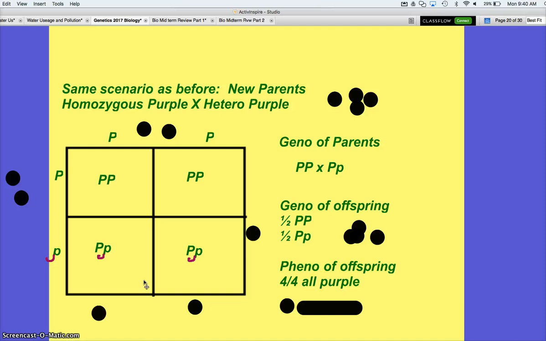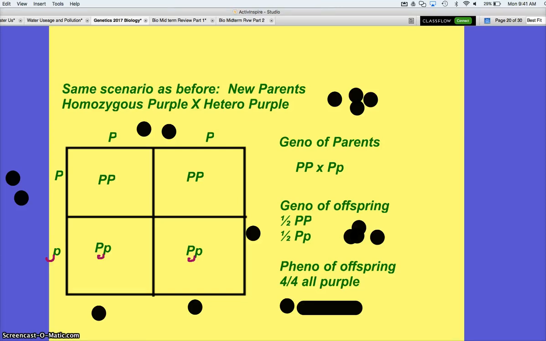Now, I want you to keep in mind, what this Punnett Square means is that every time this parent and this parent conceive, they have 50% chance of having offspring with the genotype PP. They can have 25 kids and all 25 kids come out with capital P, capital P. Because every time you conceive, there's a 50% chance, and it's chance. And that's what genetics is.